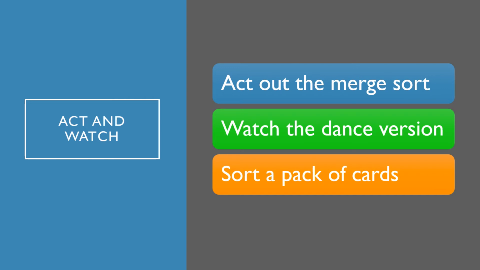If you're my students, we'll act this out in class. And if you go on YouTube, you'll find some very charming videos of people dancing the merge sort. And another thing you could try would be to get a pack of cards and split it up into lots of little piles of one card each, and then merge them up to create a long sorted pack of cards. So here are some ways that you can explore it before we even start programming.